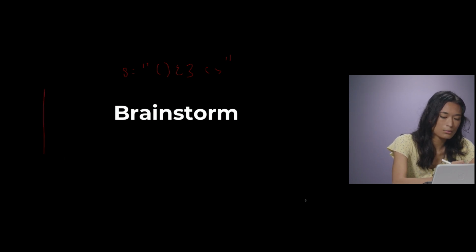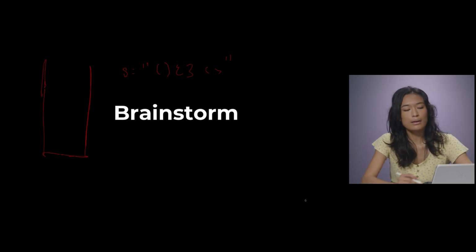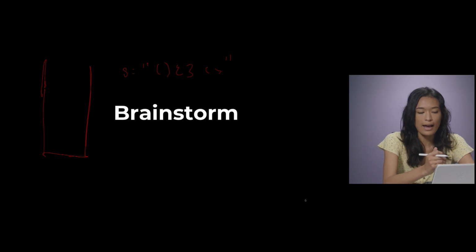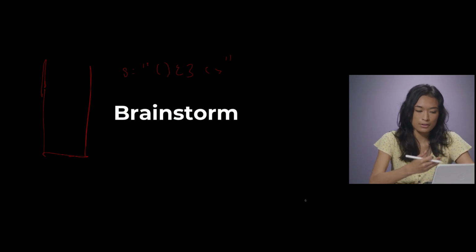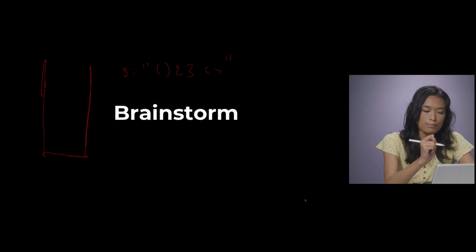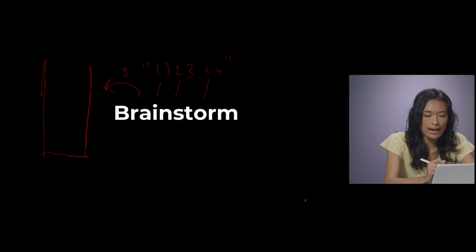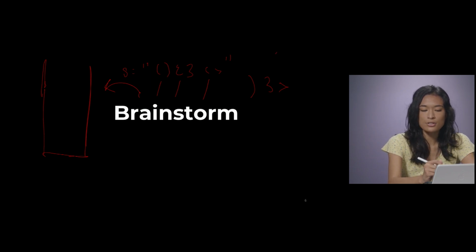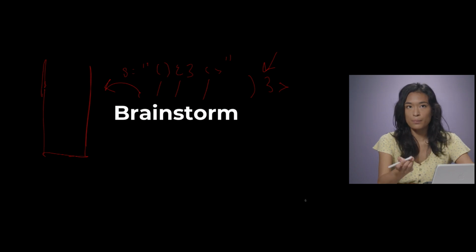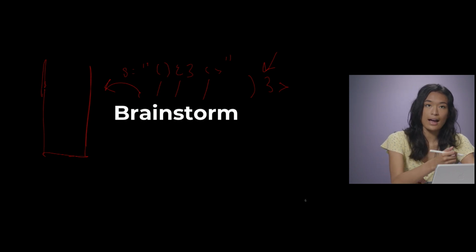So a stack will have something like this. And remember, we want to compare the 2 types of brackets because that's all we have: opening brackets and closing brackets. So if I wanted to compare them, I could move all of these opening brackets into another container, and then I'd be left with the following brackets. And remember, we care about proper order, so we want to make sure that we have opening brackets for each of these closing brackets. But all those opening brackets will be in our container, in our stack.